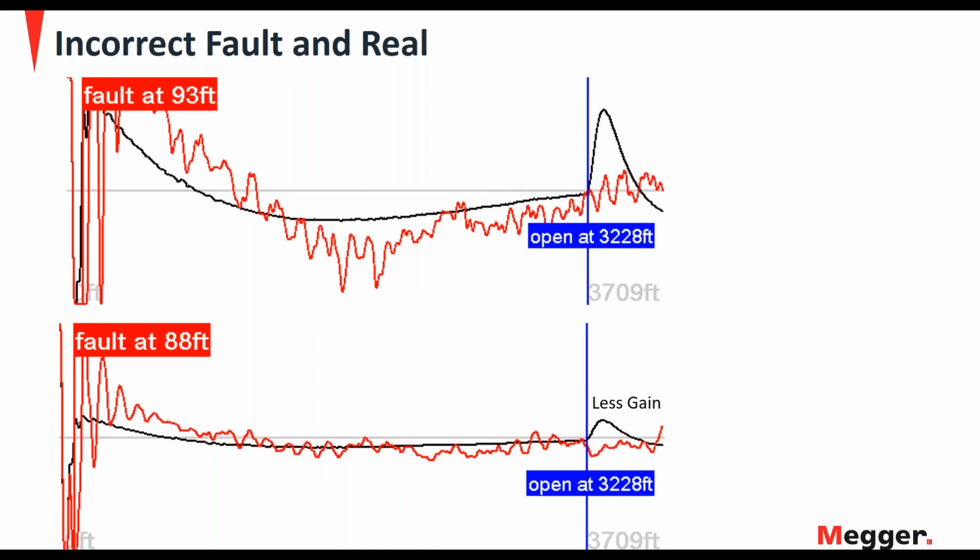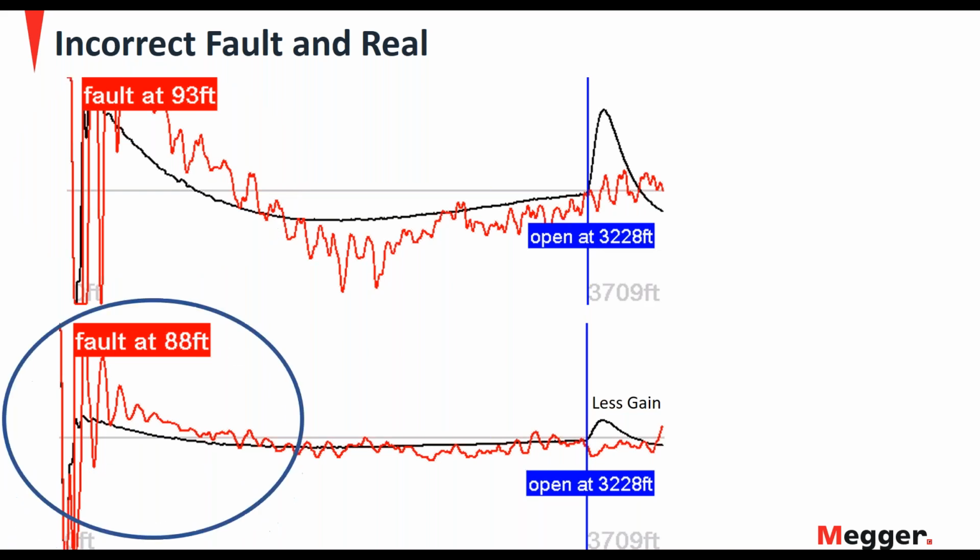Now let's move on to a fault that's significantly more difficult. In this case, we have two results for the same cable, and the first time we took a shot, we got a reflection at 93 feet, or a fault distance of 93 feet, but I can't clearly distinguish anything in this. My red trace is full of noise. I can't even see the pole on the fault flag there. It's all disguised over there on the left-hand side. Looking at this, I have absolutely zero confidence that that's a real fault, and I can't verify it.